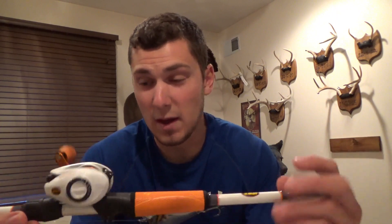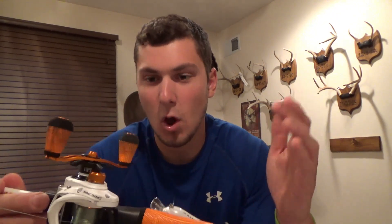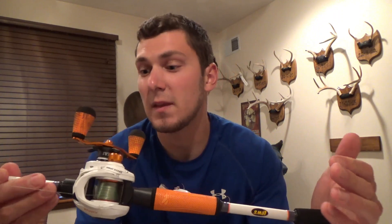Now some things I really like about it — the Lews handles are phenomenal. That foam grip, even if your hands are all slimy, you can hold on to that all day. It's comfortable and just a good setup. Also, I really like how they have the fast action reel paired with the medium-heavy rod — it's a perfect setup for crankbaits and fast retrieving baits. I'm a big smallmouth fisherman and I fish Lake Erie a lot; when I'm reeling a crankbait at a good pace and a fish grabs it, I can get a really good hook set with that medium-heavy action.